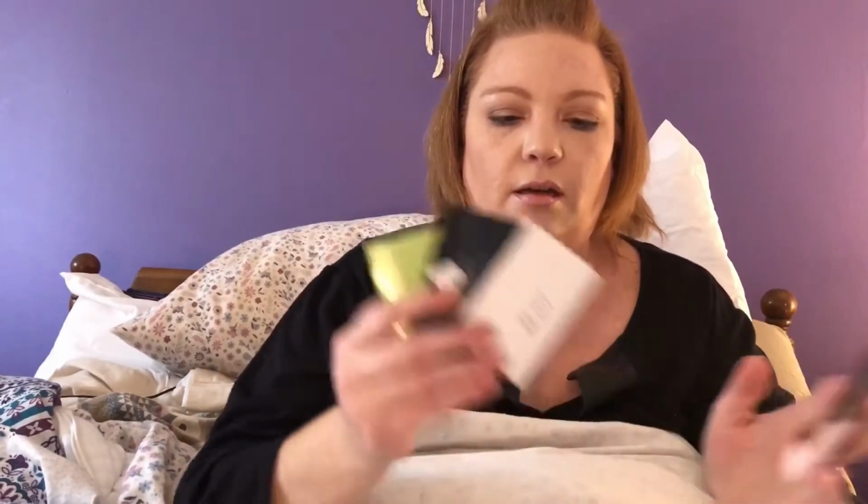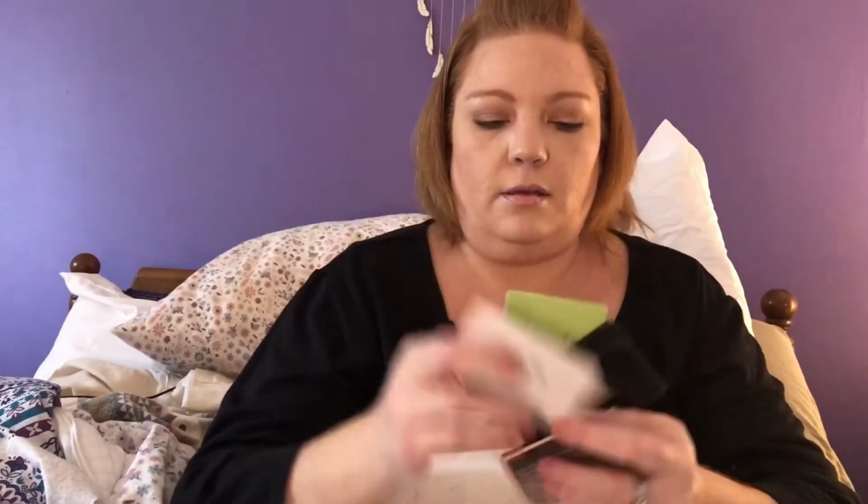I have the Mary Kay oil absorbing blotting sheets. I also have these blotting sheets. This one was sent to me in a subscription box. They're good. These are by NYX. I have the green tea and the matte blotting papers. And I really like these, and they're only $4. And this really is a staple. But these Mary Kay ones are probably the best that I've used. They just do a really great job of not disturbing my makeup while mattifying my face a little bit and removing the oil. So these go in the bag.